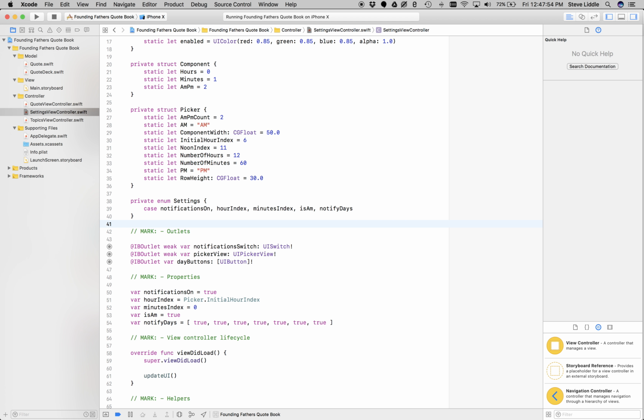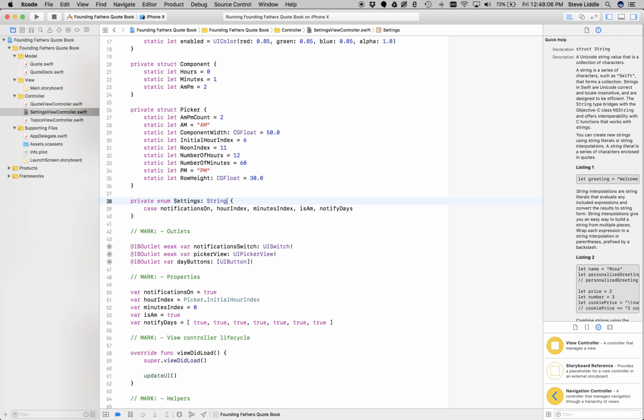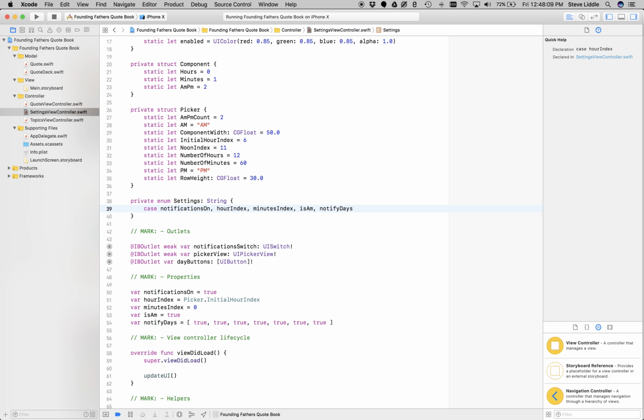Now, it's a key value store, and an enumerated type typically uses an int as its basis. So this would probably be the value 0, 1, 2, 3, 4. Well, I want this to be string-based instead because that's how user defaults works. It stores strings as its keys. And so now by declaring that this enumeration is based on the string type, it's going to generate 5 different cases that are just unique strings. Okay, so having done that much, now let's see.